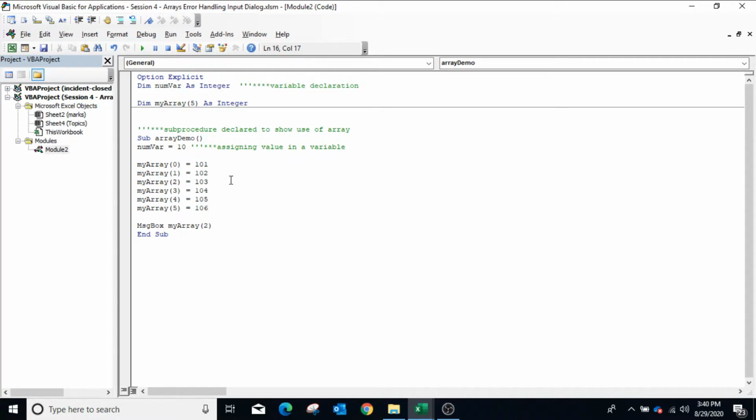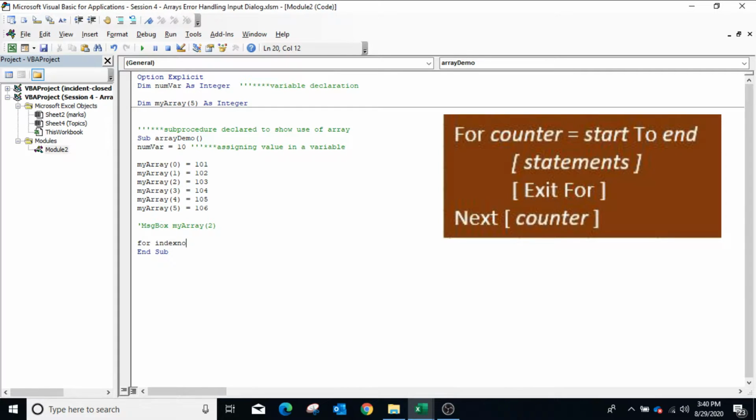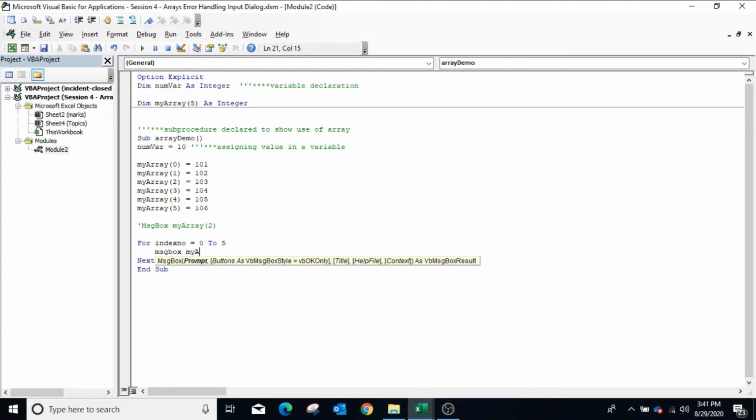We can use loop to display all the values of an array. Comment this line and for loop type for index number is equal to 0 to 5 next, and within the for loop type message box my array, and within the parenthesis we'll pass index number.